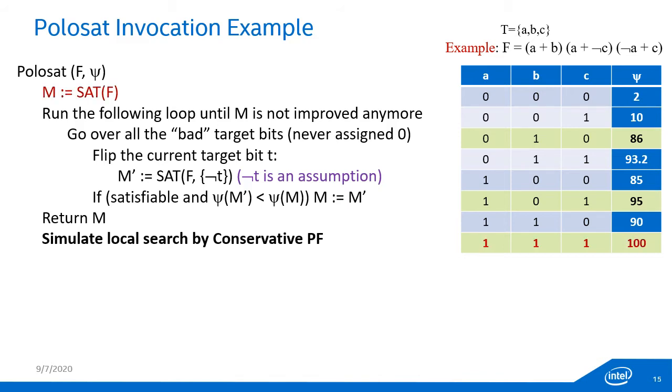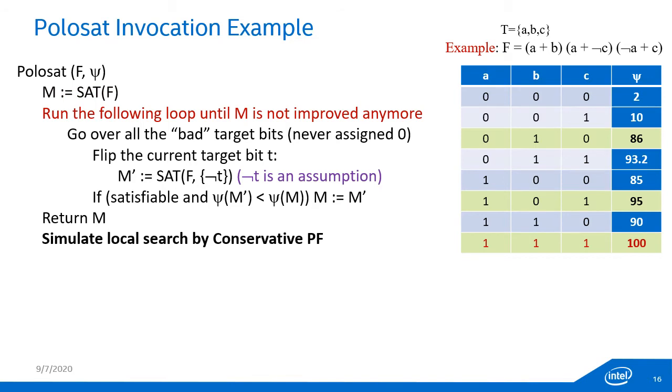The algorithm starts by invoking the SAT solver, and let's assume that the SAT solver returned the worst model, 111. And actually, it is a reasonable assumption to make if conservative polarity fixing is used, but it would probably have been impossible if Tork had been used, because Tork prefers to assign zeros over ones. So it would probably return the best model, not the worst one. But let's assume here that the conservative polarity fixing is used.